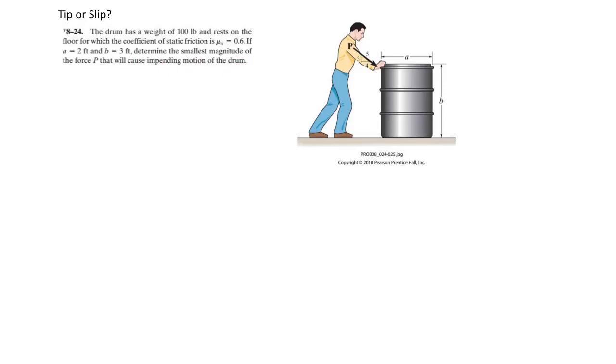So again, impending motion, we have to understand what that means. Well, there are two possible impending motions. It could slip or it could tip. So those are the two conditions we're going to evaluate. Next thing to look for is the center of gravity. If the center of gravity is not drawn on the picture, then look for some indication of where it might be. In this case, the weight looks uniformly distributed, so I'm going to expect that the mg, or the center of gravity, is in the middle. So let's draw a free body diagram with that assumption.